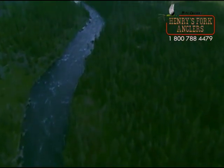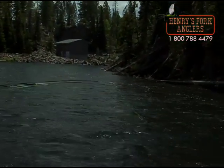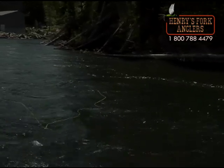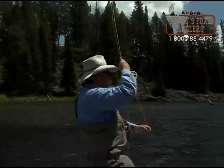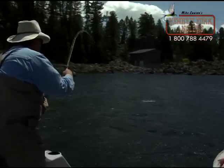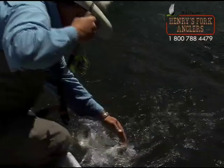The stream flows in the Box Canyon vary throughout the season. Early in the year there's usually some runoff being passed through Island Park Reservoir, so the water could be high and a little difficult to wade. Later in the summer the water usually drops a little bit until irrigation demand starts to peak, usually around the early to middle part of July — that will be the highest flows in the Box Canyon. Yet it fishes very well; it's just a little difficult to wade around, so it's better to fish it from a boat.